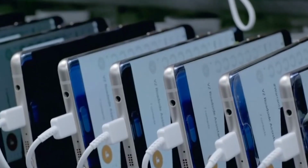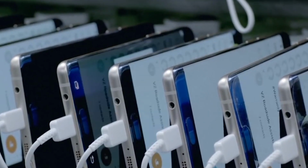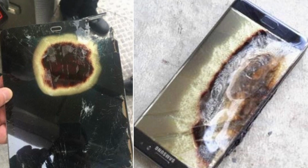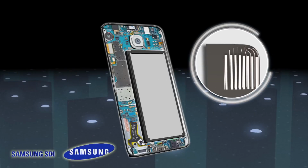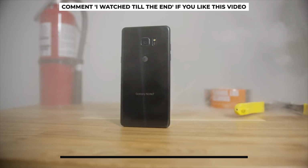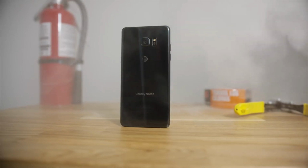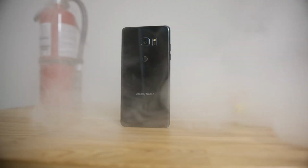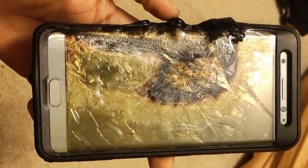By September 2016, the firm had to recall about 2.5 million phones and reissue them using a second batch. However, rushing the manufacturing process led to even more problems, and the Note 7 battery went up in flames a second time. Samsung's explanation. In total, the entire Note 7 debacle cost Samsung at least $5 billion. On top of this, the battery issue still wasn't resolved.